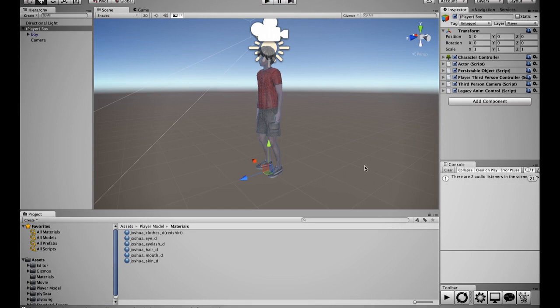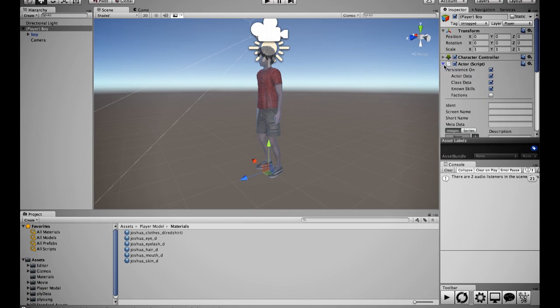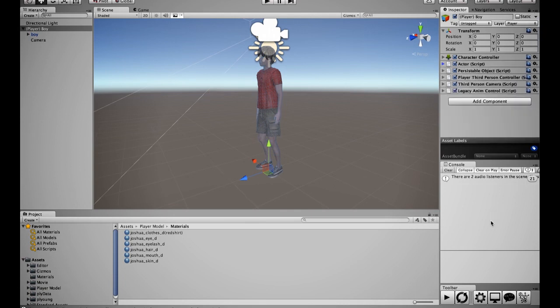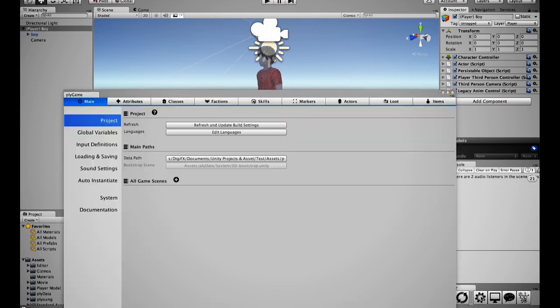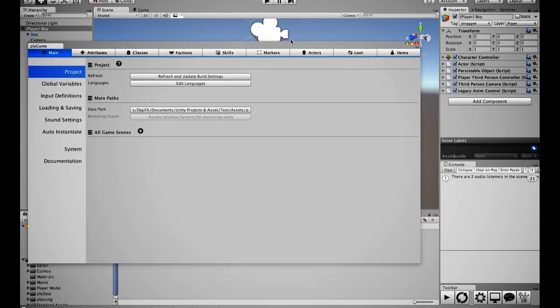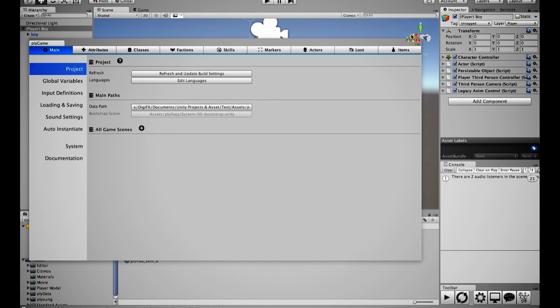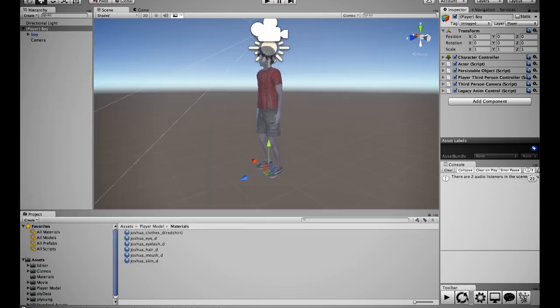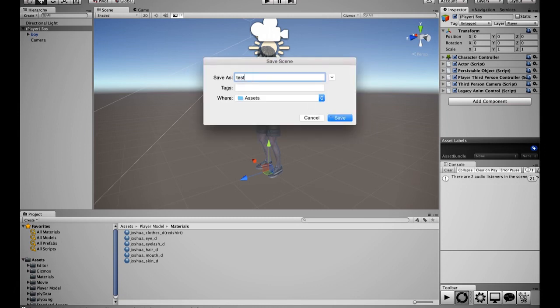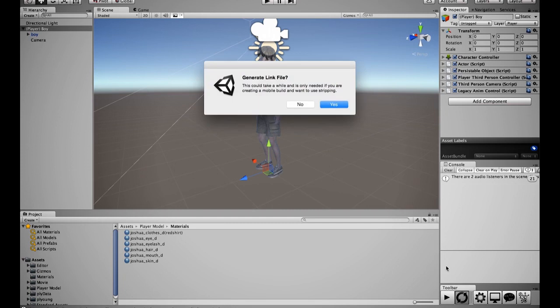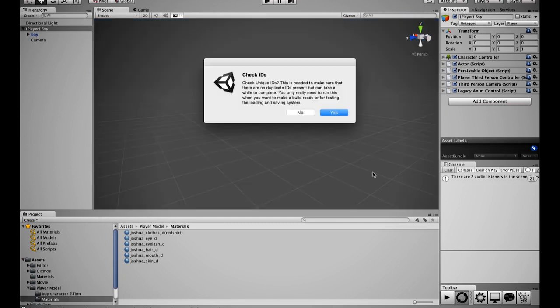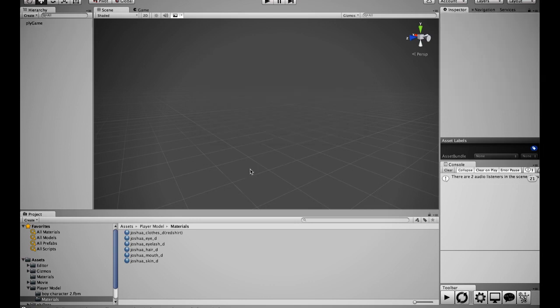We are going to make sure that, oh, I'm sorry, I forgot. We have to make sure that the Pygame system is set up. So you're going to want to make sure you run the update right here, and you're going to update all this stuff, and this is actually going to set up the system. And then we're going to go back into our scene where we were, test 2.